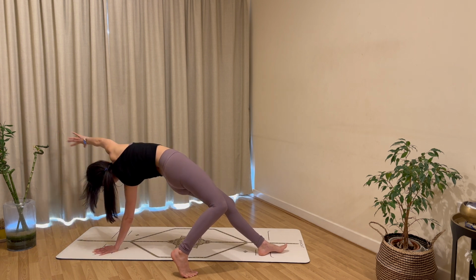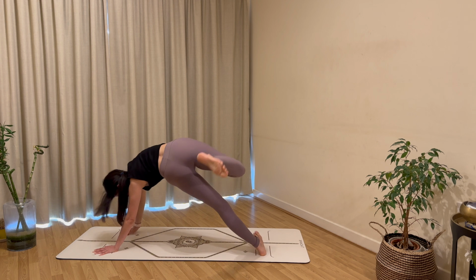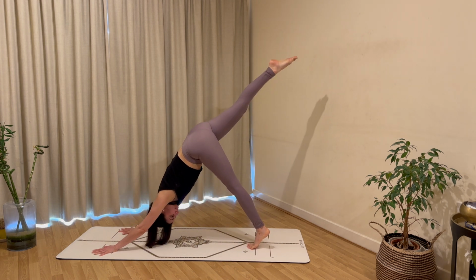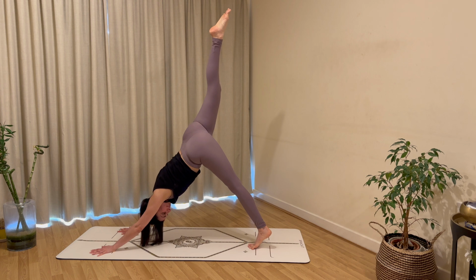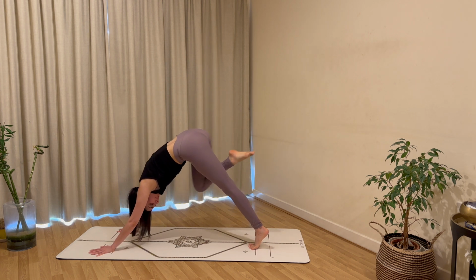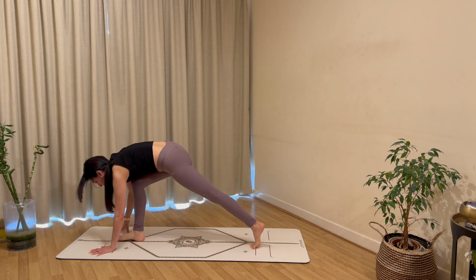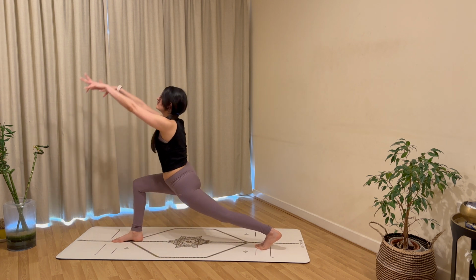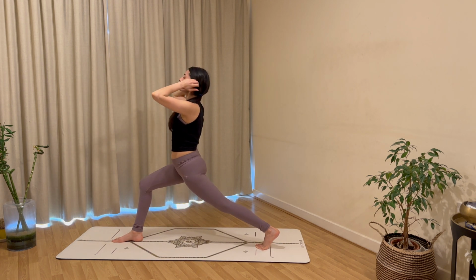Inhale, hold. Exhale, let's carefully return the right hand to the mat and extend the right leg back up in your three-legged downward facing dog. Squeeze your leg, reach into the toes. Exhale, bend the knee in, step your right foot forwards. Inhale, we rise up, high lunge, bring both arms up to the ceiling.